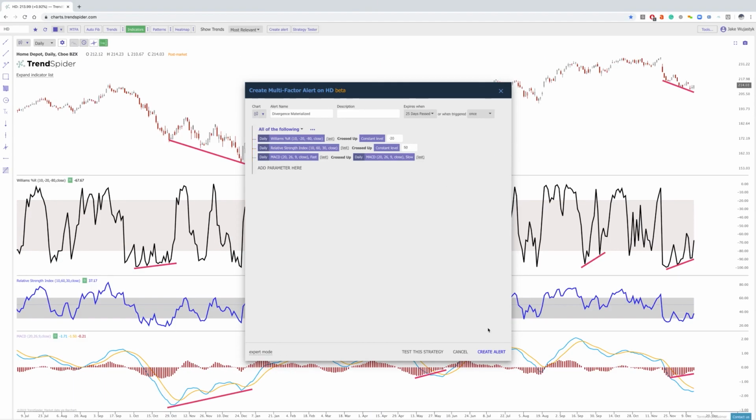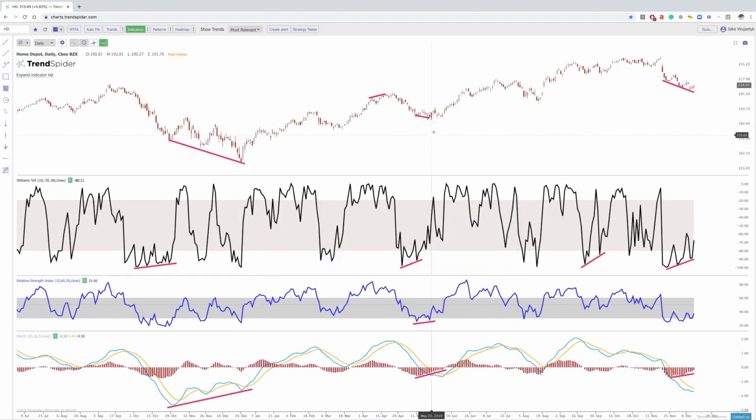This is just really an example of how you can use divergences, what divergences are, and then how you can use Trendspider to really create an alert and really know if you're breaking down or breaking to the upside through creating these conditions. Everyone's going to have their own conditions. These are some of the ones that I like to use, but all in all, divergence can happen on a number of different indicators, but these are a few momentum oscillators, and the MACD being more of a reversal-trend indicator here showing divergences.